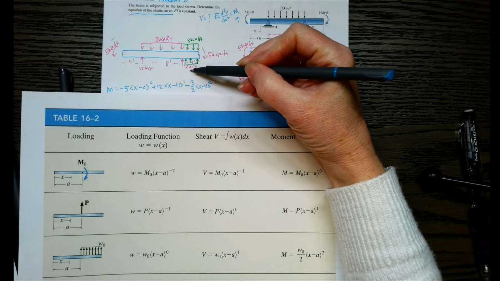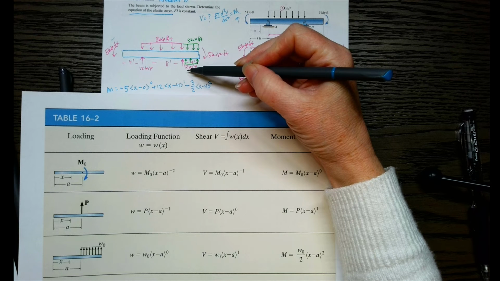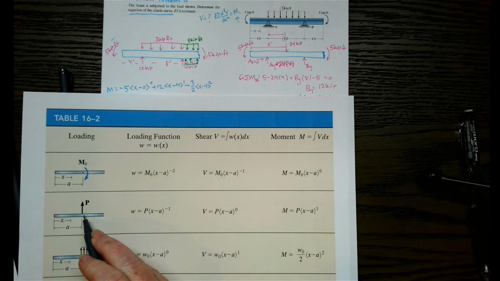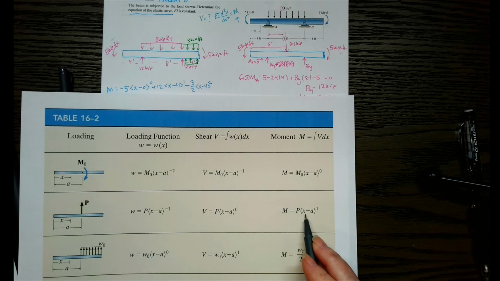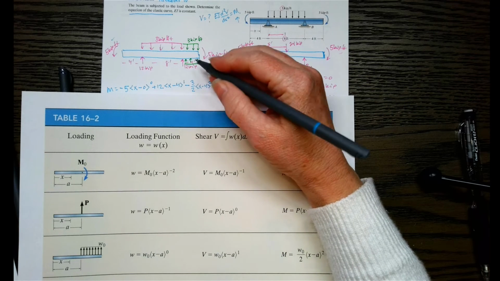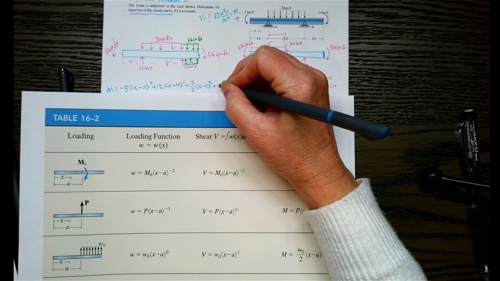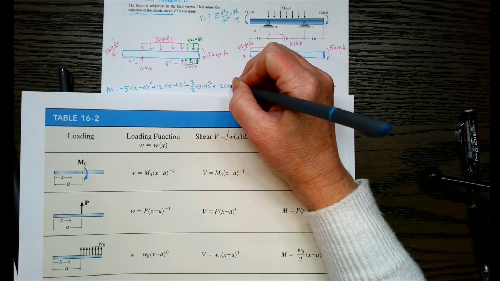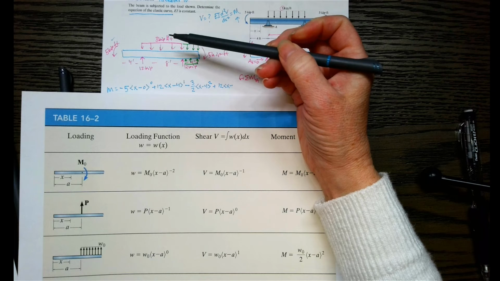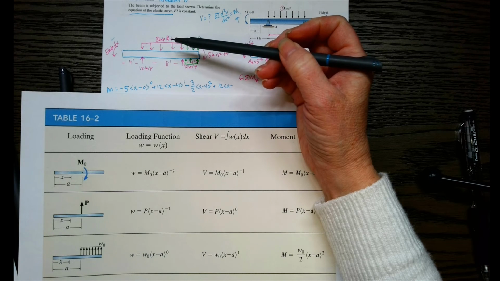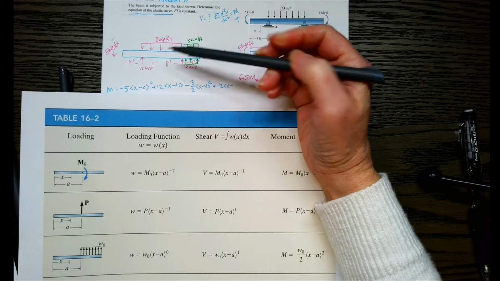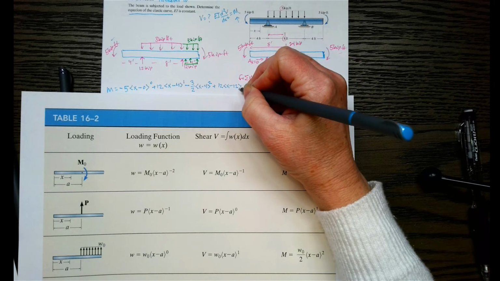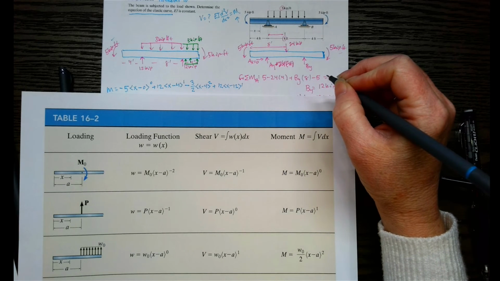And it's kind of hard to see here with my drawing, but we have another applied force here, that 12. So we need to have that. So again, we're going to have 12 times x minus a to the power of 1. And this is going up, so it's positive. So we have 12 times x minus a. So what would a be? Well, I'm thinking it'll be 4 plus 8, which is 12. It's raised to the power of 1 there.